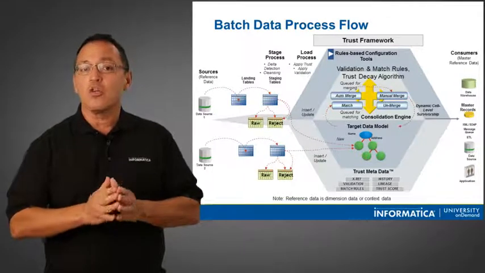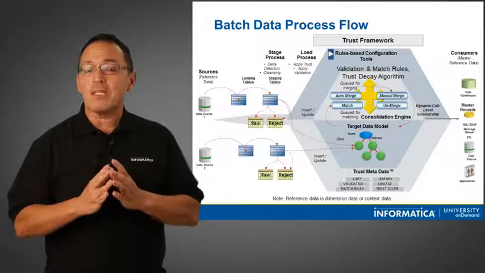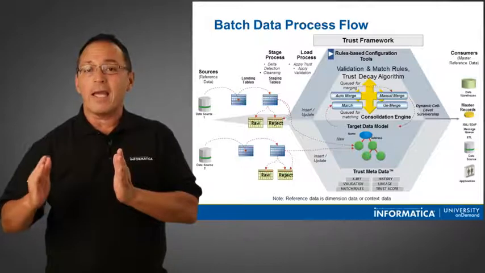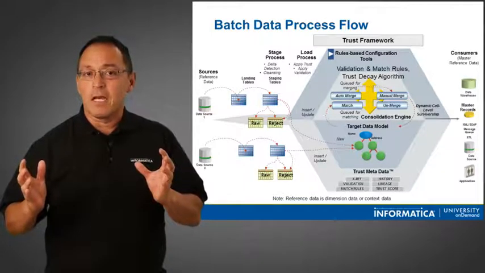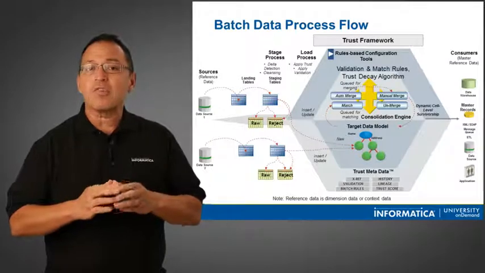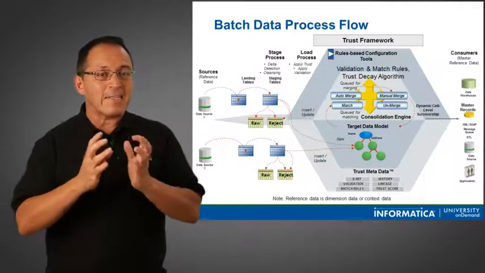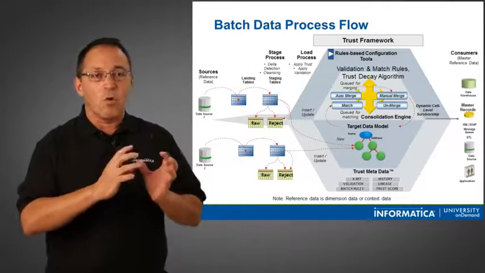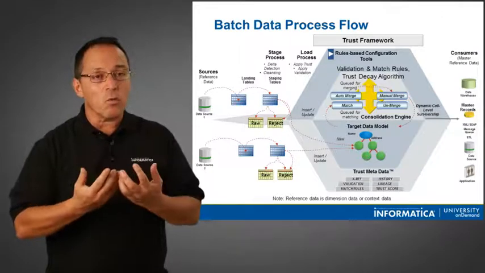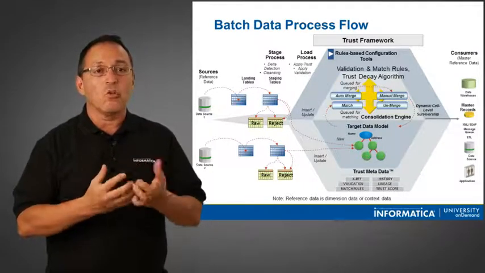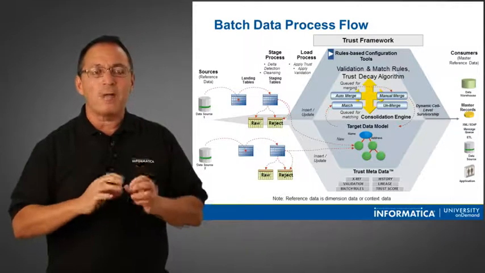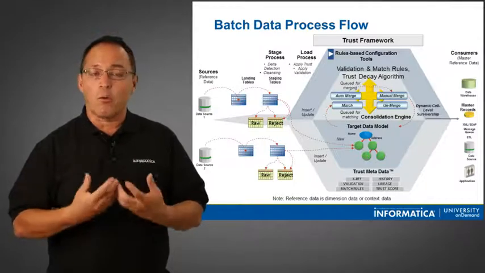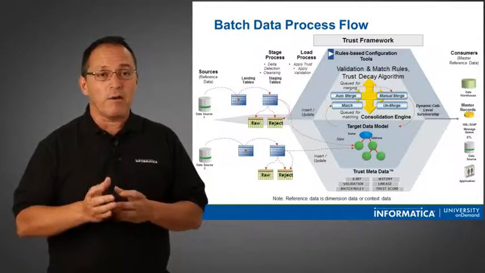Now, what happens to that data? Well, we're going to bring it in to the landing phase. So strictly speaking, from the moment in the landing phase all the way to the extreme right-hand side, all of that is the hub. Now, the landing phase is sort of an artificial phase. It's the way we bring data into the hub. Remember, the sources are external, so we're going to have to bring it in. We could use the PowerCenter ETL tool to bring it in, or type it in, whatever you want to do. In our demos and in our labs, we're going to use Oracle stored procedures or scripts to load data. But if you have PowerCenter, you can bring it in.